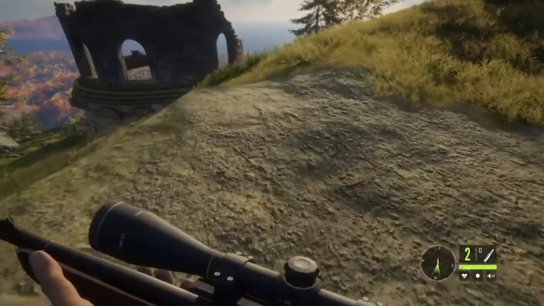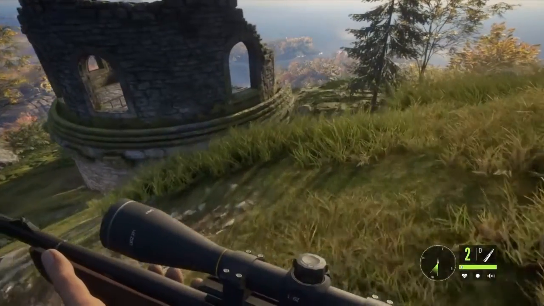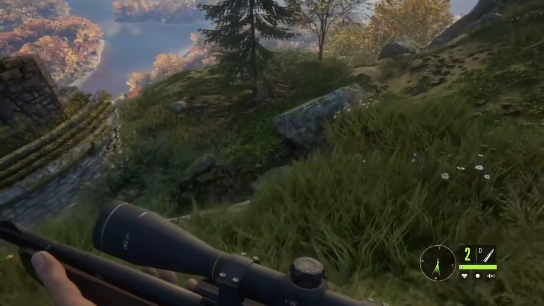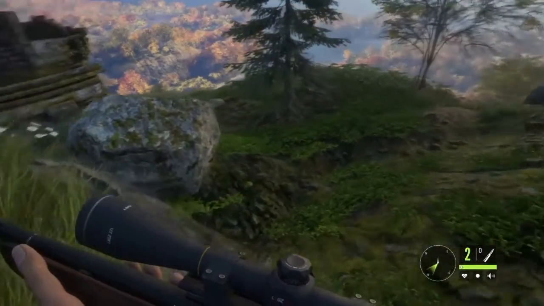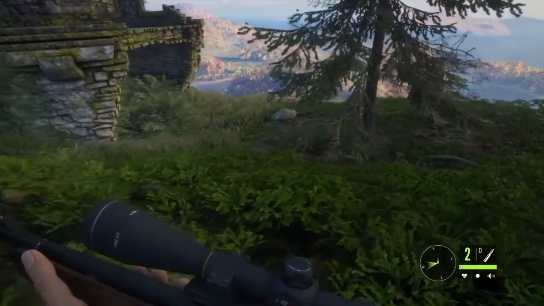If there's anything here or not. This little tower thing or not. There's artifacts and stuff around that you can find in certain places.